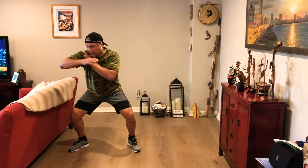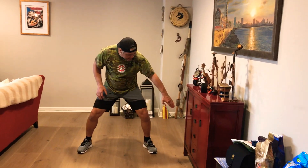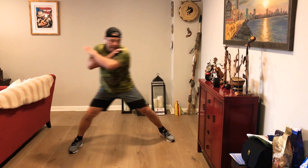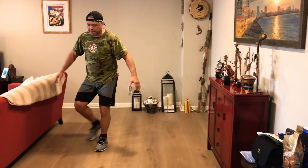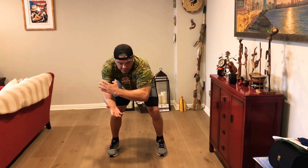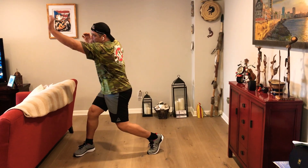Look, hit — slap to the groin, palm strike up, and get away. My head is going that way: step to the side of him, slap, hit, and out. If it's to your left, step diagonally to him — not in front — elbow, slap to the groin, palm strike up, and get out. Those are the hair pulls for today: against the right knee — slap, punch to body, punch to face, kick. Against the left knee — punch to ribs, punch to body, punch to face, kick.